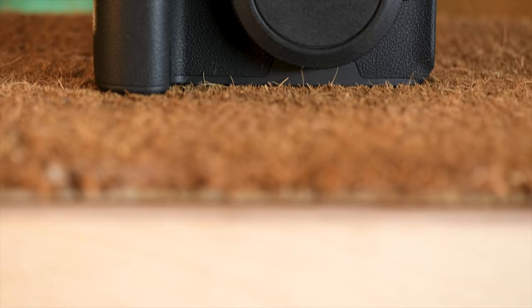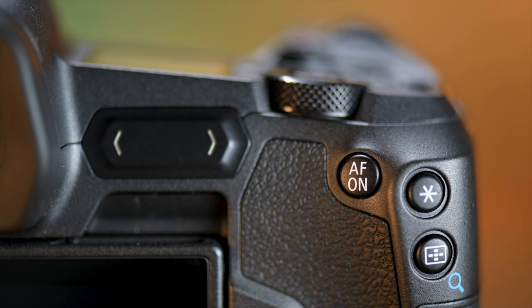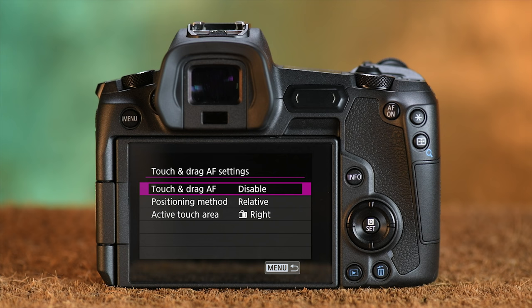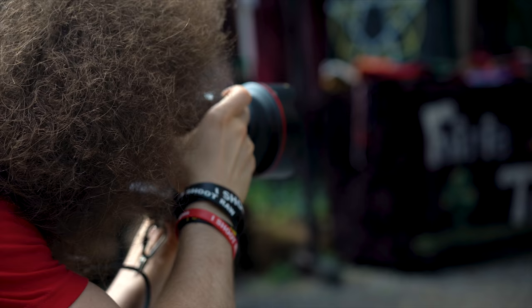When you pick up the Canon EOS R, your thumb goes instinctively to where a joystick should be. Except there is no joystick, which makes it harder to move focusing points. But there is something called touch and drag AF, which I set to the bottom right-hand corner of the screen. I find it really easy and quick to use my thumb on the back of the LCD to move the focusing points quickly to where I need them to be. And over time, I got much better at fine-tuning it, so I didn't have to use the D-pad to fine-tune and move them.